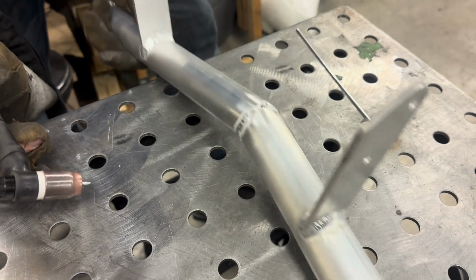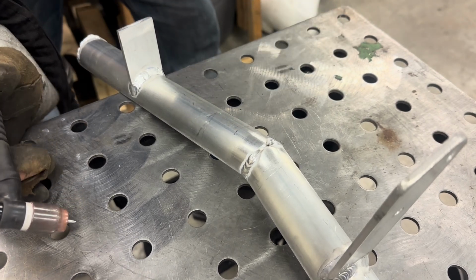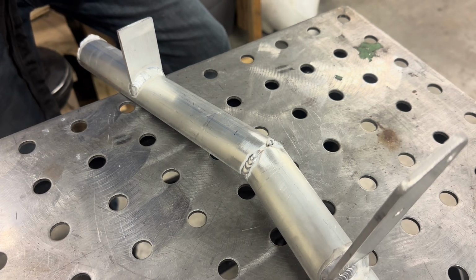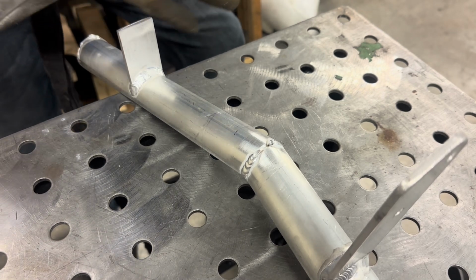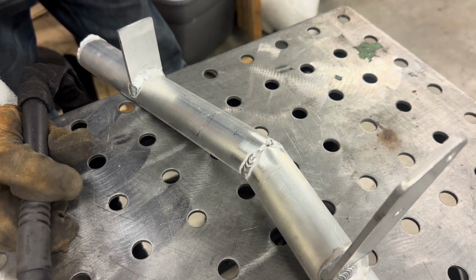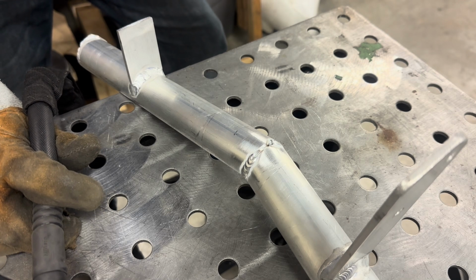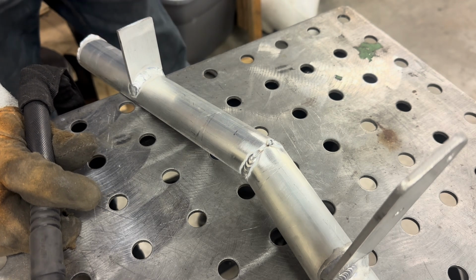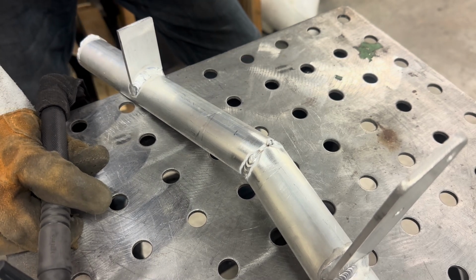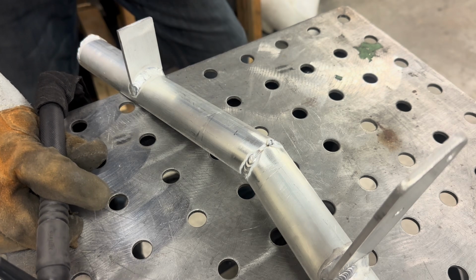Aluminum's pretty dirty. I should have actually cleaned it first. I have a special aluminum cleaner, or you can use things like brake clean or whatever. Just make sure there's nothing on it when you go to strike an arc. It can produce ozone gas, which is also equivalent to mustard gas. So you don't want to be breathing that in. So after you clean it, you can wire wheel it again. Just make sure all that cleaning agent is removed.